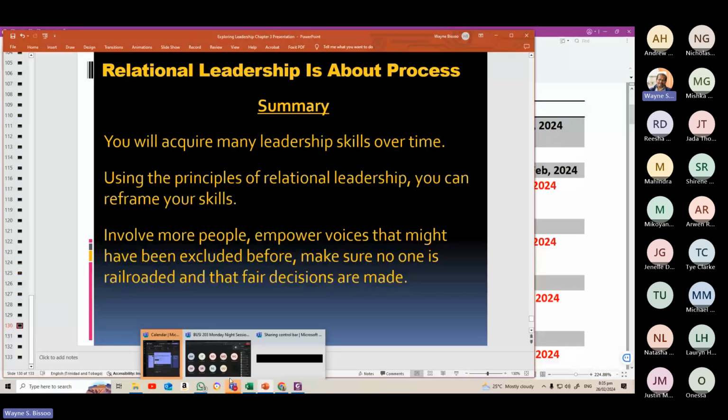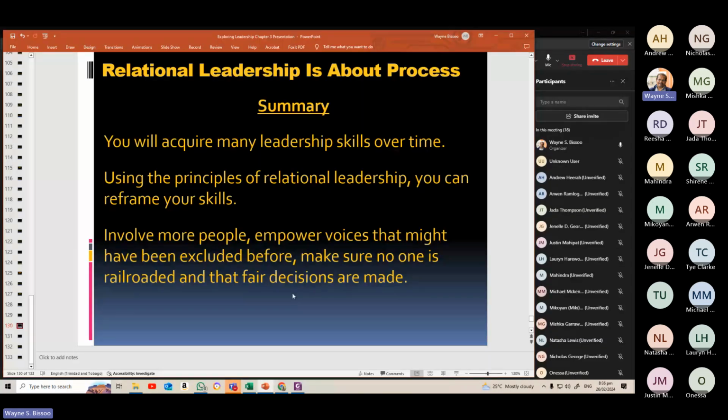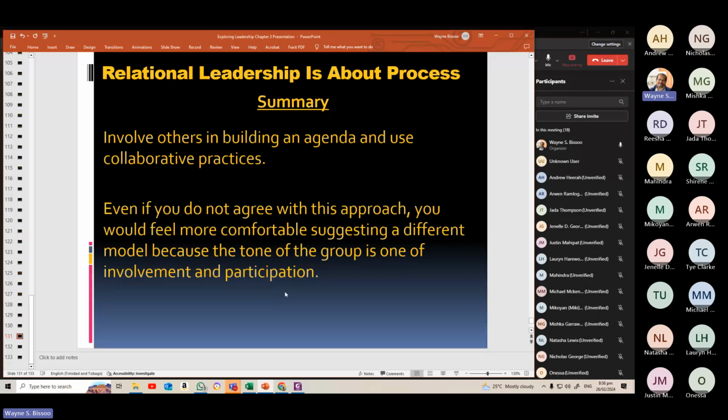Anybody have any burning questions they want to ask at this point in time? Yes, sir. Concerning the presentation, how much? Are we supposed to have a specific number of slides, or could it be any amount? Well, the amount of slides really is going to be based upon two things. One, the amount of content from the chapter, and two, the methodology you design to present the material and teach the material. That really will determine the amount of slides. So no, there's no prescribed number of slides that you're going to be creating. It's really a matter of your design.